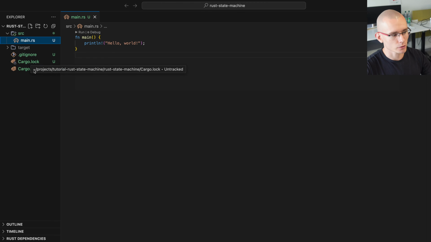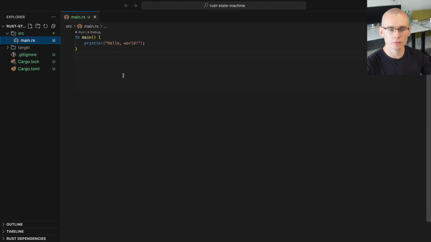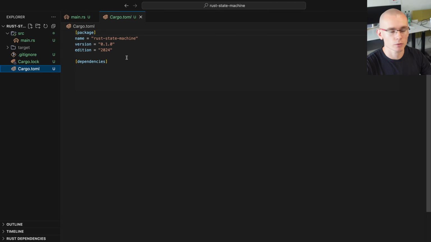And now let's come to Cargo.lock and Cargo.toml. If you're familiar with Node.js, so JavaScript, you've probably come across package.json and the lock file, package-lock.json, something like that. The lock file here is auto-generated and you should never need to touch it, and especially not during our tutorial. Now, Cargo.toml is where we will find all our dependencies, all our packages we will import, and during the course we will edit it.